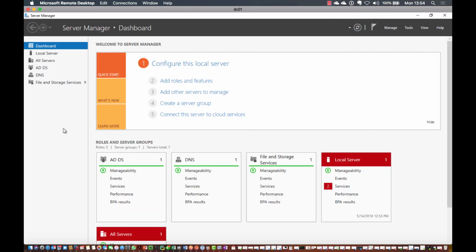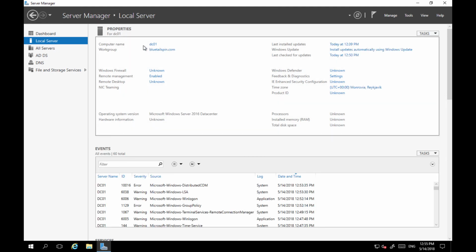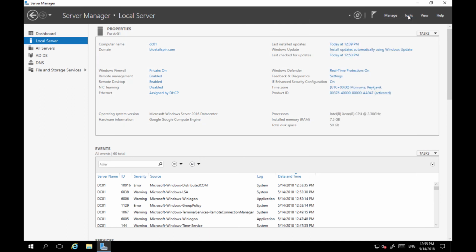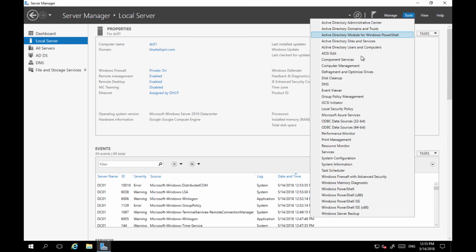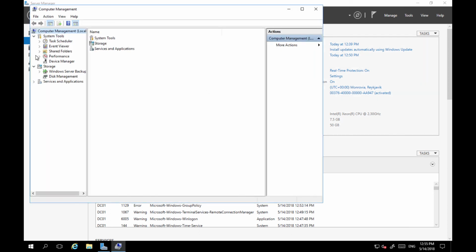Okay. So installation has finished. We have our server restarted at the moment. So we are on DC01, and please notice it shows that at the moment we are in bluetilespin.com domain. Also on the side here I have a shortcut for ADDS, so Active Directory Domain Services, and I have a few additional tools here for managing of Active Directory. Interesting to notice, if I go to computer management, I don't have option here to manage local usernames.